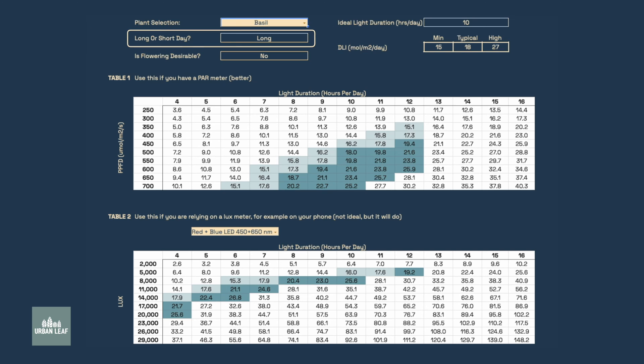The first thing you'll notice is that we indicate whether the plant is a short day or long day — in the case of basil, that's a long day plant. Then we indicate whether or not flowering is desirable, and that tells us whether we should give the optimal or suboptimal light duration — in other words, should we be above or below 12 hours. Based on that, to inhibit flowering in basil as a long day plant, you want to try to limit the light duration, ideally keeping it below 12 hours.